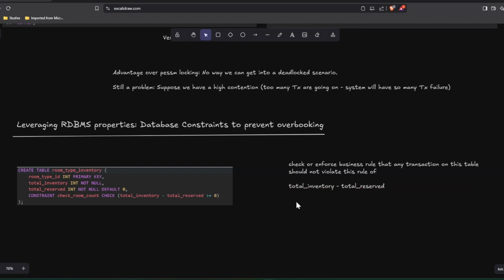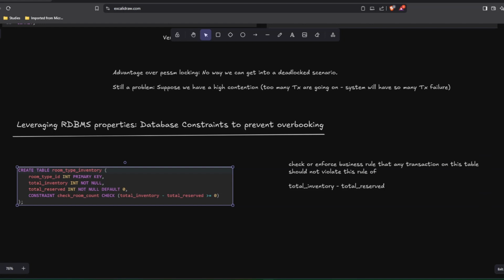But you see, there is one problem with this approach: we need to store the total reserved and keep it calculated every single time. Of course, that is something we need to take care of during our update statement.